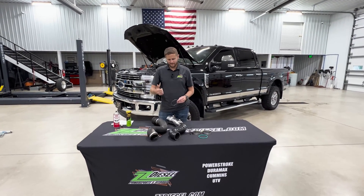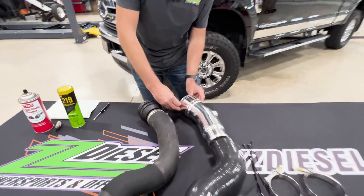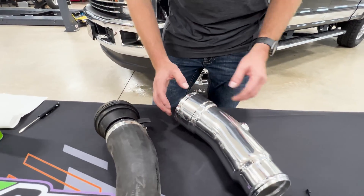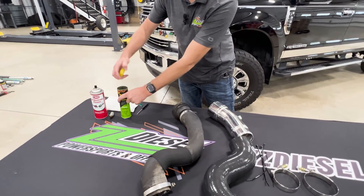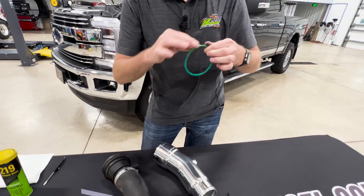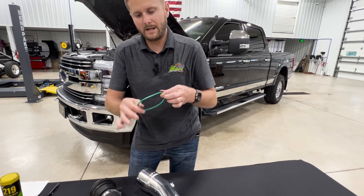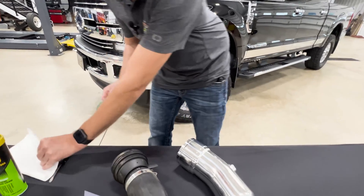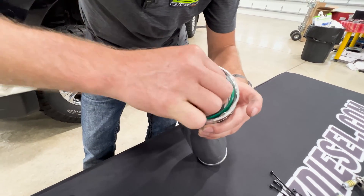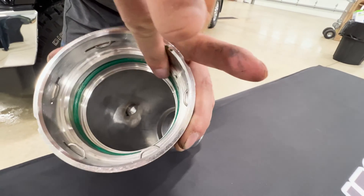Some guys accidentally take their pocket screwdriver, flick it, and it ends up in the engine bay and they can't find it — then you're going to have to reorder the clip. Once you have that saved, drop it in place and put it on. Next, take the green O-ring. I always use Schaeffer's 219 — just get a little bit on my finger and put a light film on the O-ring to help it go in. This does not need to be a thick coat; you'll barely see that there's any on the O-ring. In the back side of your pipe, there's going to be an O-ring groove — take that O-ring, place it down in that groove, and make sure it's seated.